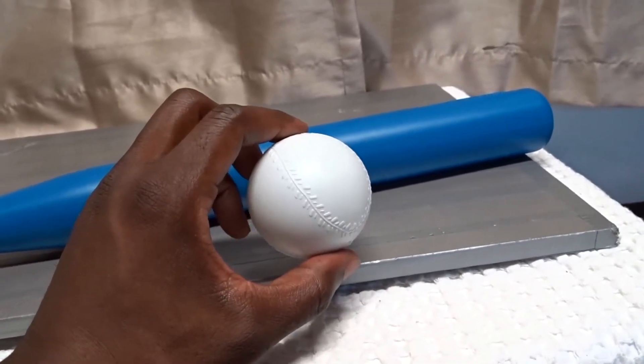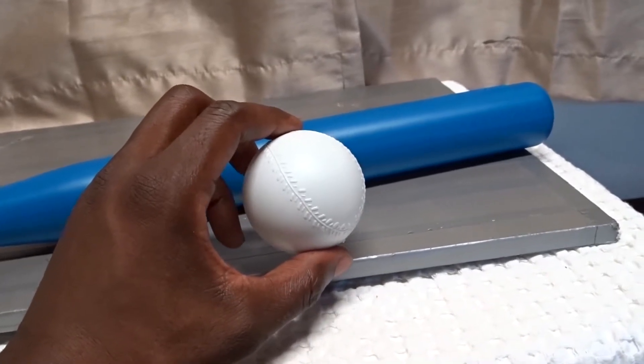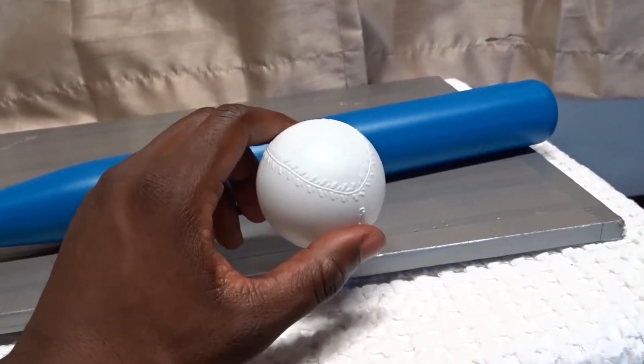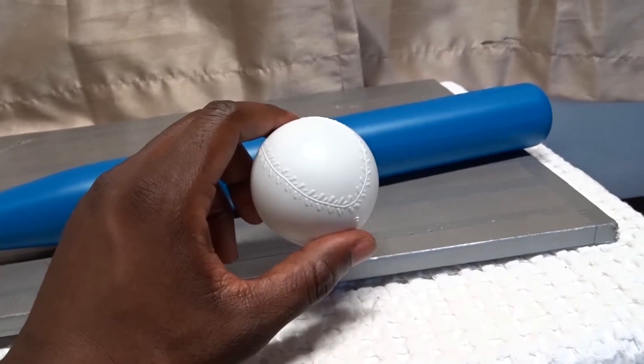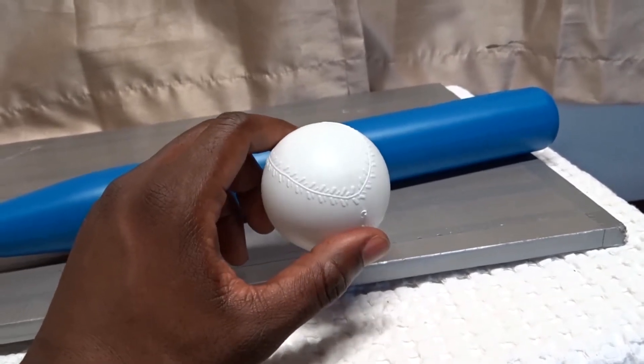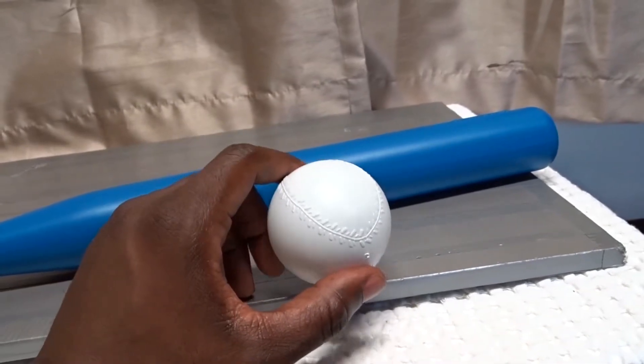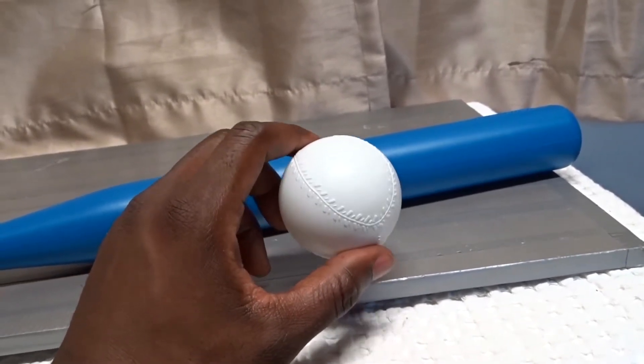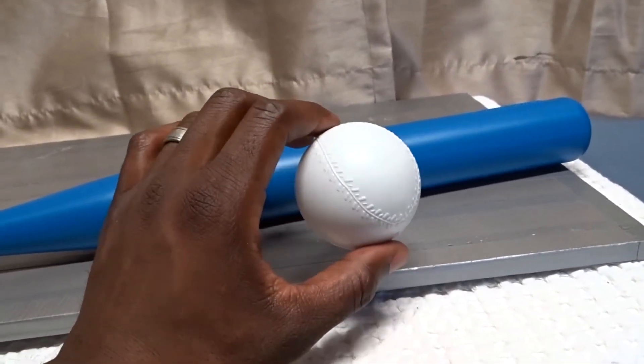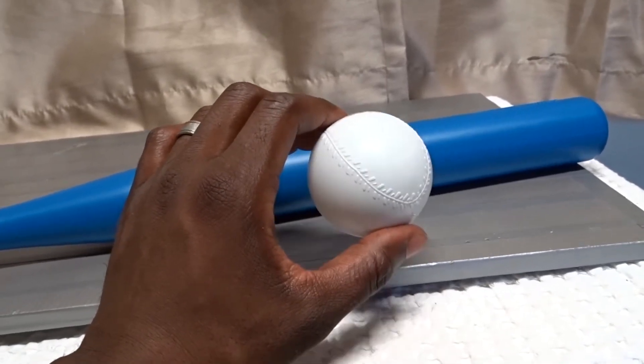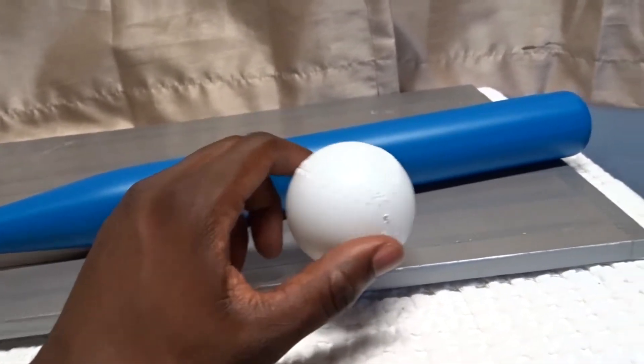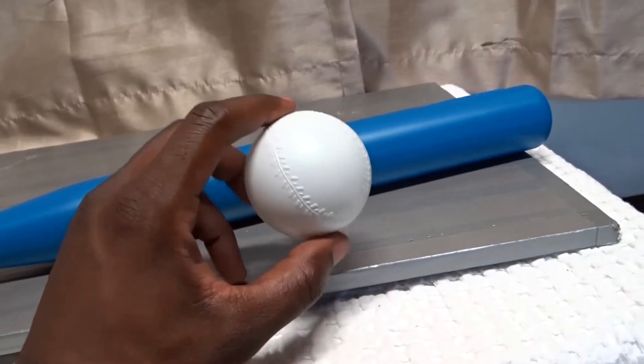He was trying to get me to go buy another one and get the red bat next time. I was trying to explain that it didn't matter - that's not the real purpose of why we're doing this. He likes the blue one but kids just want more and more.